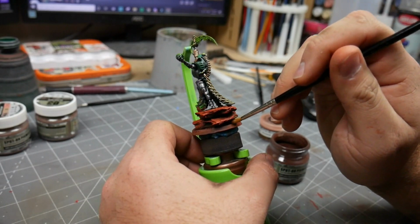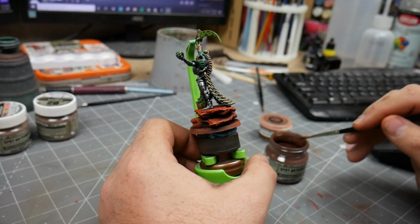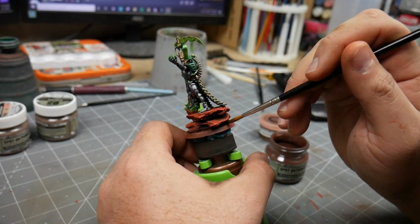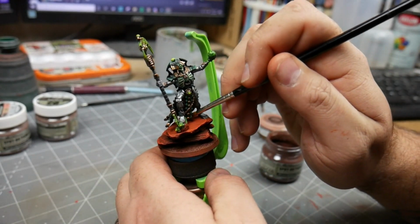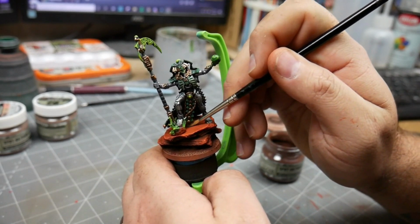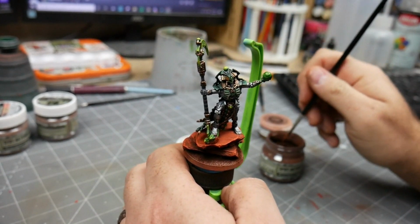I want it to have that kind of chalky, weird texture that you would think of in a Martian planet. So work it into all the cracks and crevices, and then we'll talk about getting some shadows here. Under the miniature, it's all bright orange right now. Remember I was talking about that shadow? There's still a little bit of that ink showing through, which is kind of giving me a roadmap for where I'm going to work in this pigment.